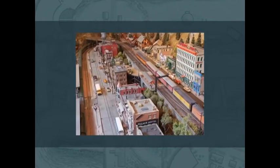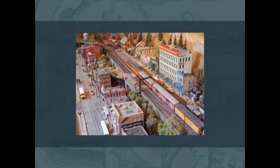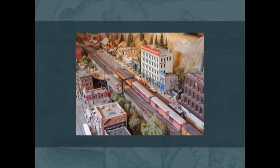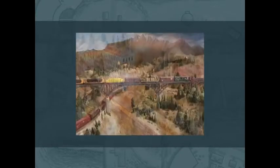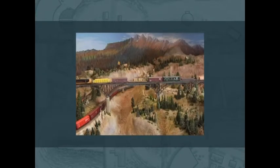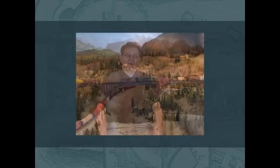I also had great modeling inspiration while quite young. A neighbor, Gene Hickey, had an absolutely fascinating S-scale layout in his basement. He had the artistic gift of bringing a model scene to life and even went on to become president of the NMRA. After absorbing Gene's layout, I put an ad in the paper for my American Flyer trains and went into the exciting scale world of HO modeling. Eventually, my modeling hobby turned into a profession, and for many decades now, I've had my own model railroad construction business.